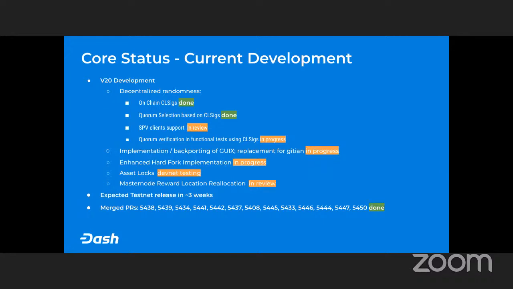Okay, so V20 development is going quite well. We are, in my estimation, probably about 3 weeks from a testnet release. It could be a little sooner or it could be later than that. It will partially have to be coordinated with other teams. We don't want to have breaking changes to testnet when the other teams are trying to use it for stuff. So the exact timing will be dependent on how it goes with other teams.